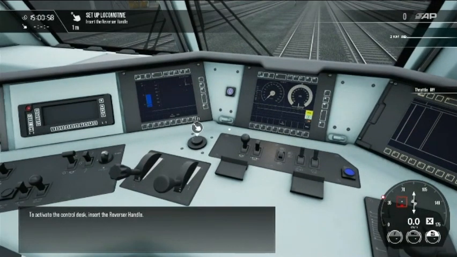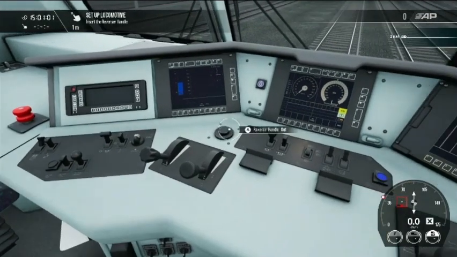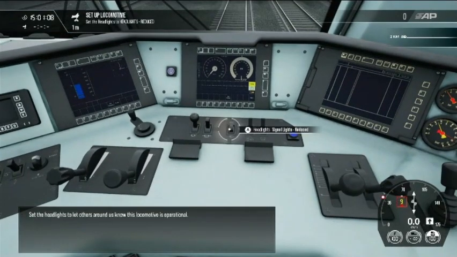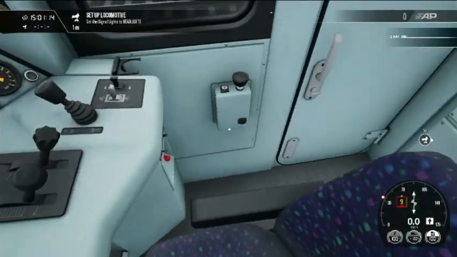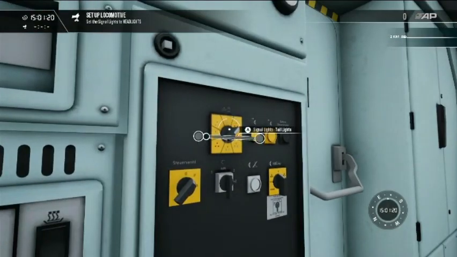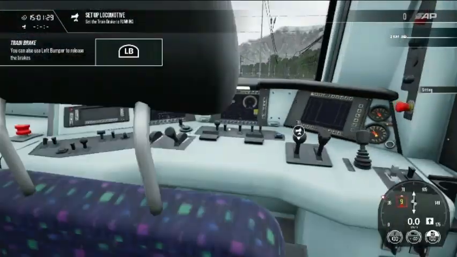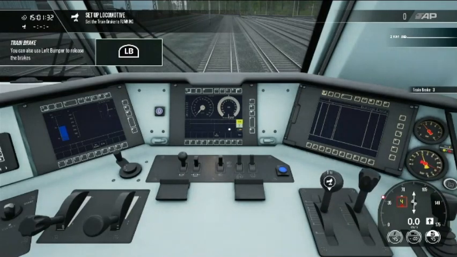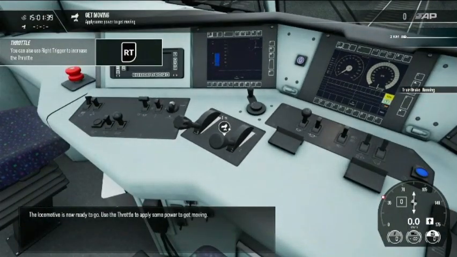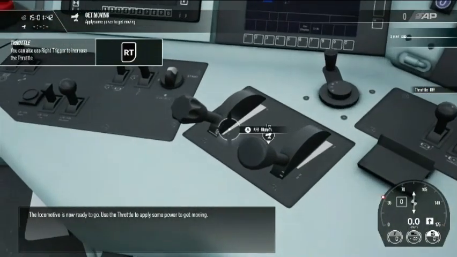To activate the control desk, insert the reverser handle. Set the headlights to let others around us know this locomotive is operational. The locomotive is now ready to go. Use the throttle to apply some power to get moving.